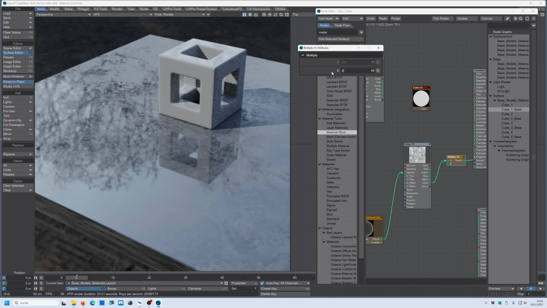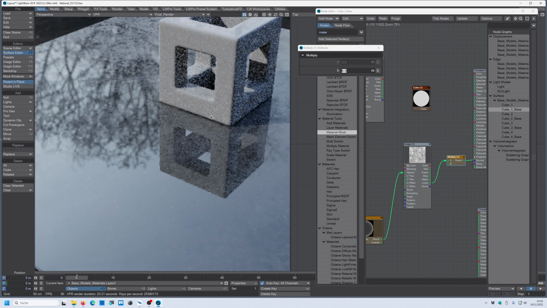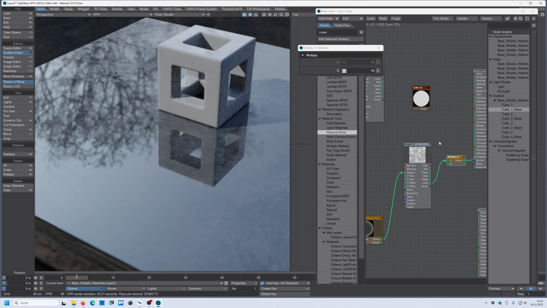Still too much. Let's bring it down to 6. Play around with the setting until you are happy with the imperfection map on top of this metal material. And you can see basically we have the same result as we had before when we just drove the clear coat.